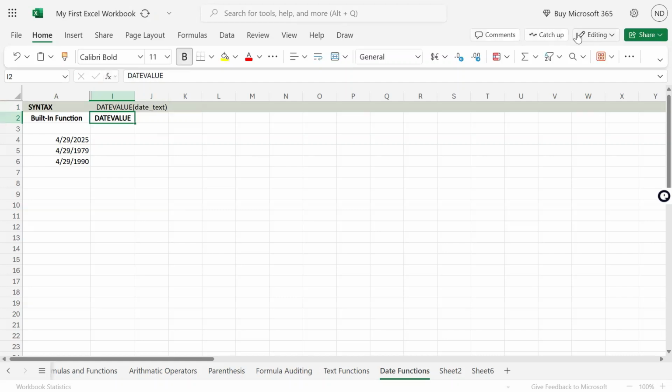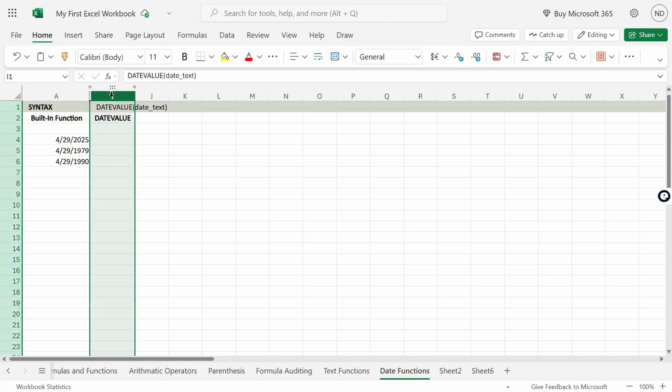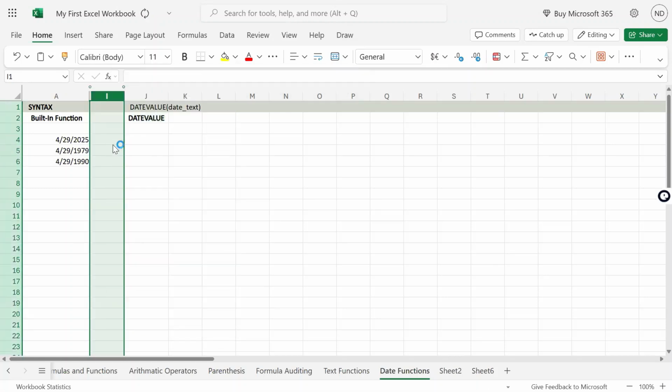Suppose I have these dates and I want to convert them into a serial number. So suppose I have a date which needs to be converted into a date value. Let me add one more column.